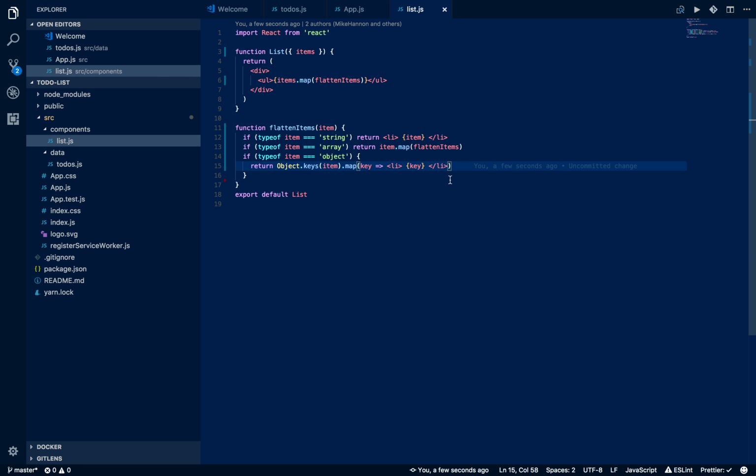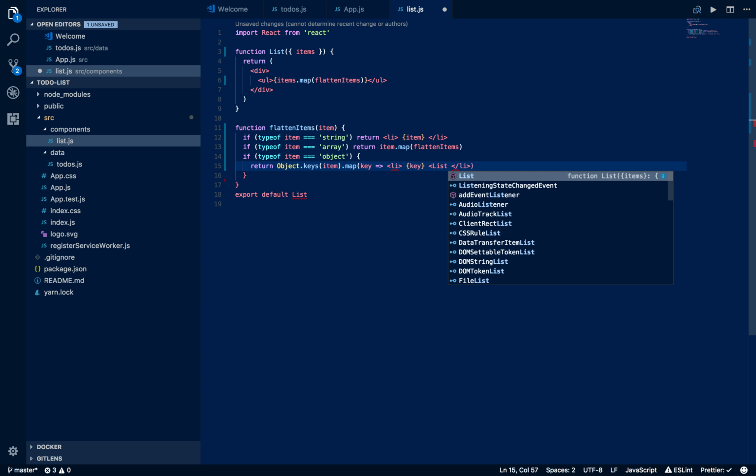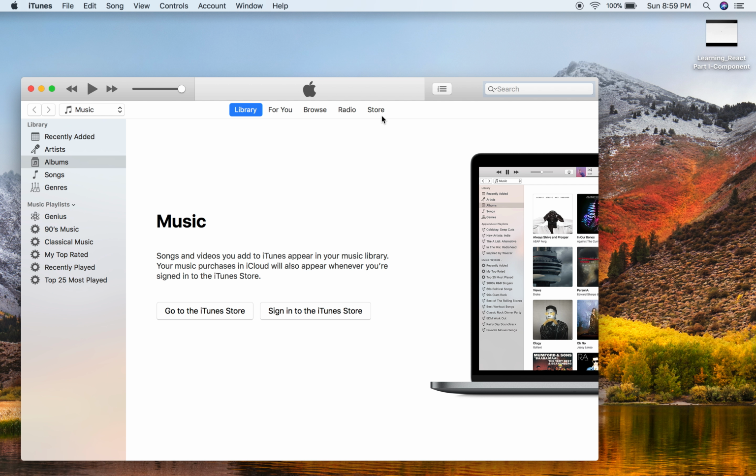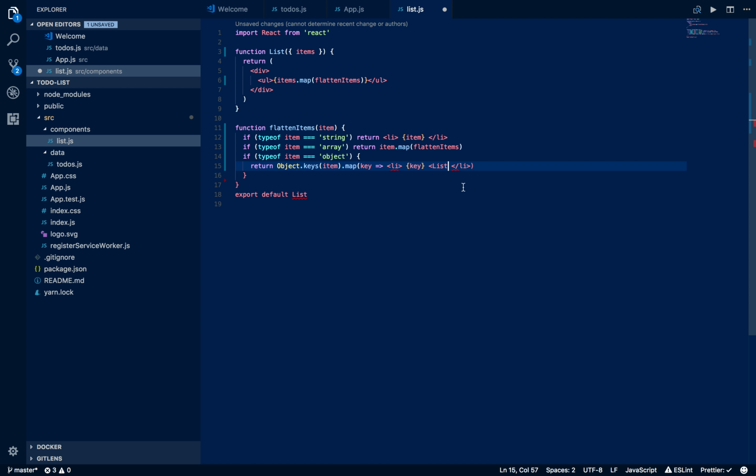All right, but we also want to say, don't just return the key, also return a new list. All right, so remember what the list returns. It returns a div with a UL, and then it flattens all the things. All right, so cool. So what are the items that this list is going to have?